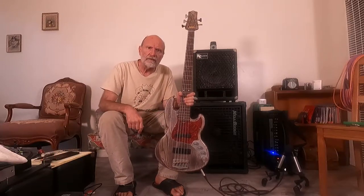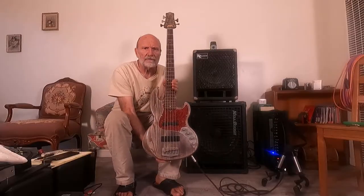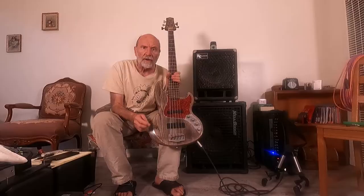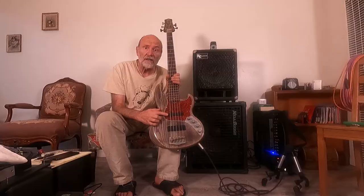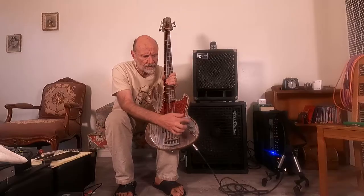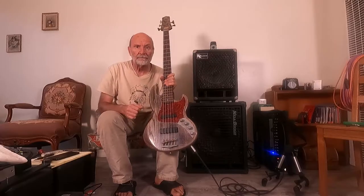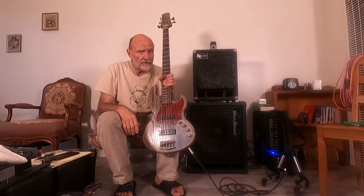Okay, so this here is a form factor Wombat type bass, 5-string. Has Bartolini pickups, the PJ pickup here in the neck position, the Music Man type soap bar in the bridge position. The controls are very simple. You got volume, pickup blend, bass, and treble. That's all you need for this bass.